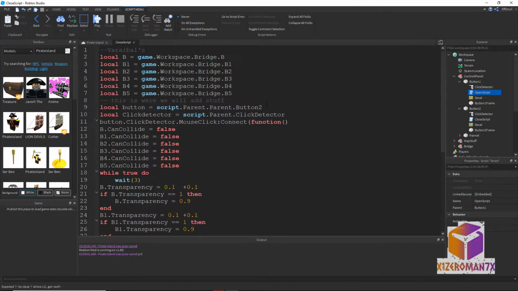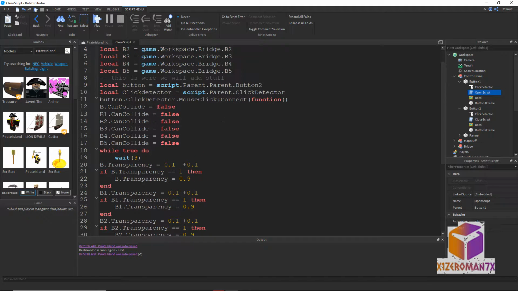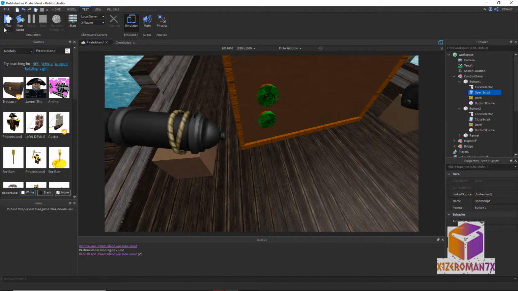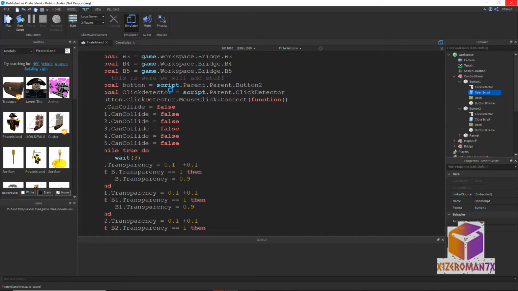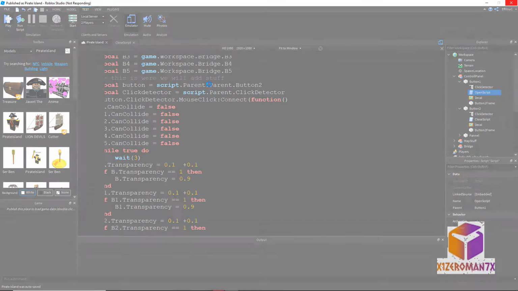So there we go, that's a basic script, very simple. It's just going to set them to collide so that the player cannot collide with the actual blocks themselves, and then it's going to give it a second.